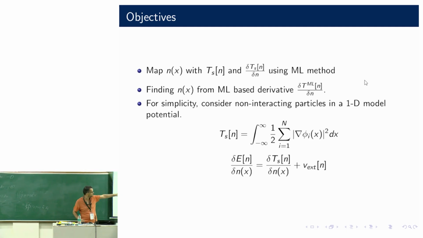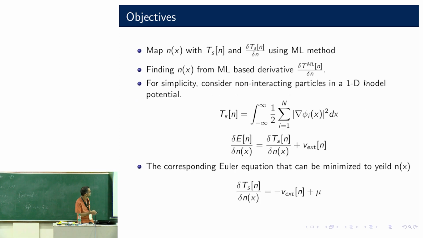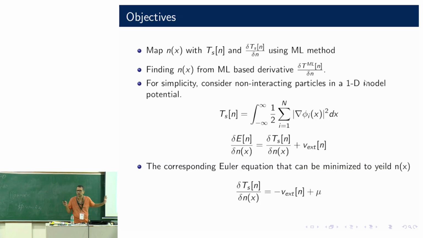So we are approximating this with this, and now we have the two equations that we want. Going back, the corresponding Euler equation is this. Till here, no problem, right? Simple, right? No issue. Because we don't have any other potential, we just have the external potential and mu. So now I know what I want. The next thing is the representation.